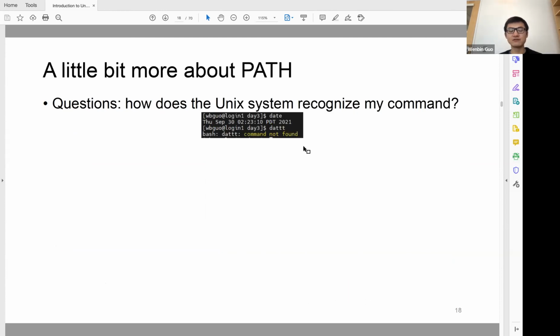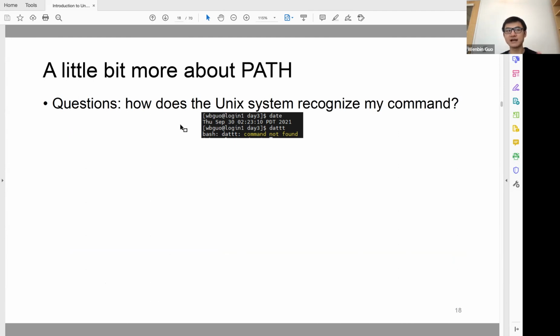So previously I talked about the path. This is just like the different paths we collected using this colon. And here is a very small question: have you ever considered how the Unix system recognizes our commands?